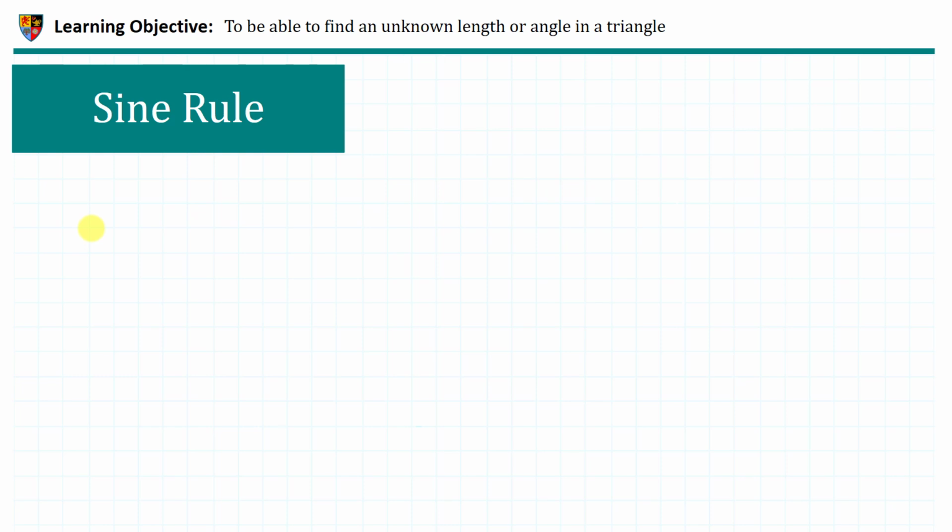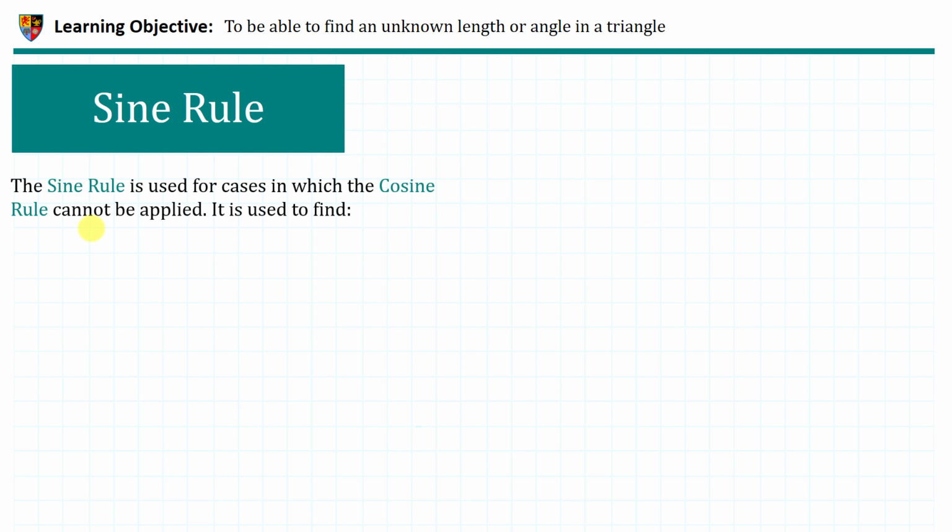So now that we are experts at using the cosine rule, we get to relax a bit, learning to use the sine rule. It's easier to use, honestly. And you might be thinking, well, sir, why didn't you show me that first? It's because the sine rule is used when you can't use the cosine rule. So you might want to make a check. Does cosine rule apply? Yes, no, and then move on.